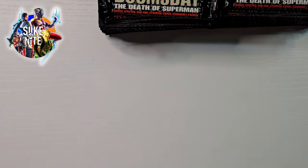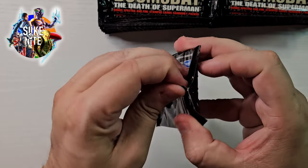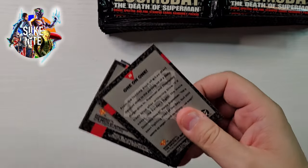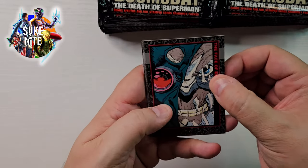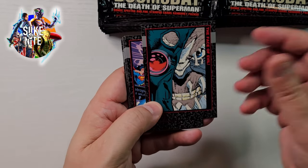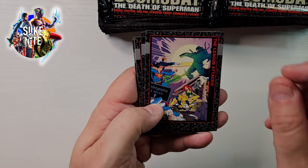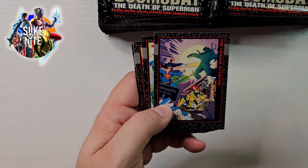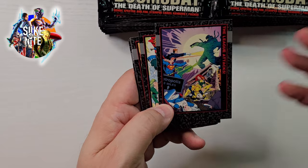They did a lot of cool stuff with these characters — the side characters, especially after Superman died. They did a book called Funeral for a Friend, which was like a nine-part story that ran through all the Superman books showing people dealing with the grief. I thought that was really powerful. In my rereads, I ended up really appreciating that run a lot more than I did when the books first came out. As an adult going through the comics, I really did like Funeral for a Friend — hearing and seeing everyone dealing with the loss of their son, in the case of the Kents, and Lois, the love of her life. Just really moving stuff.